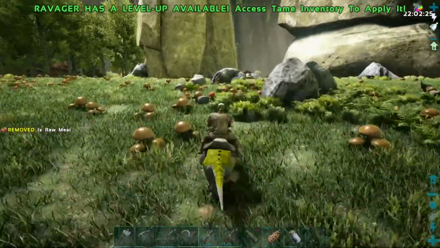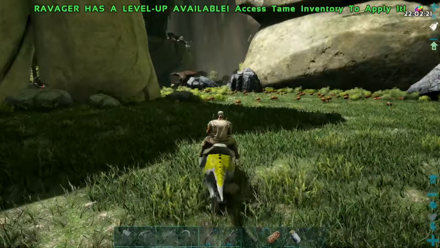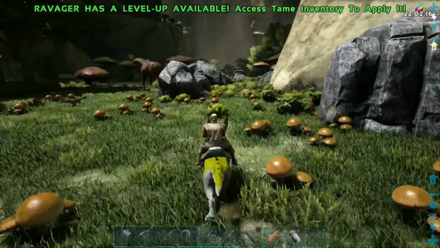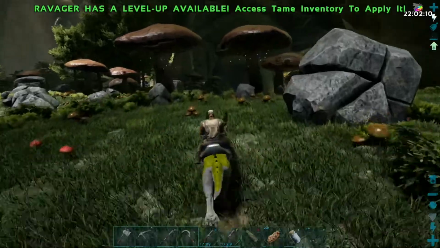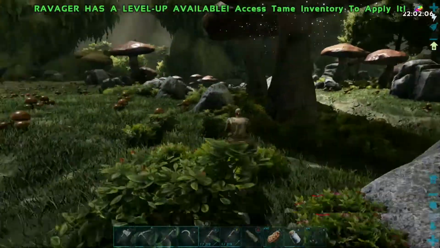Okay, so the nodes are over this way. And this is also, like I said, just in case you guys don't know, if you guys are playing on Aberration, kind of doing like a playthrough, following this series and playing on here, you don't really know where to go, what to do. I've actually found out that it is not over here. What am I doing?